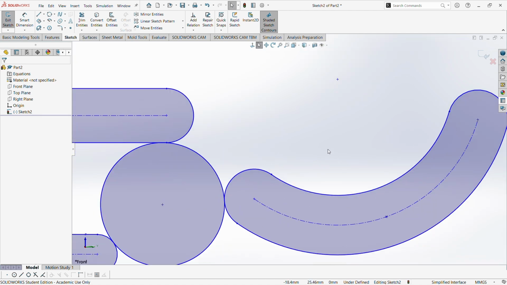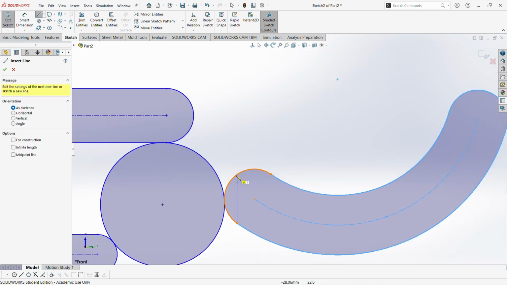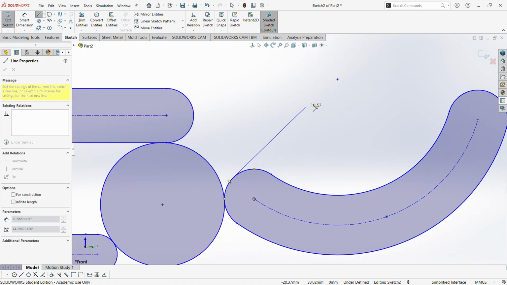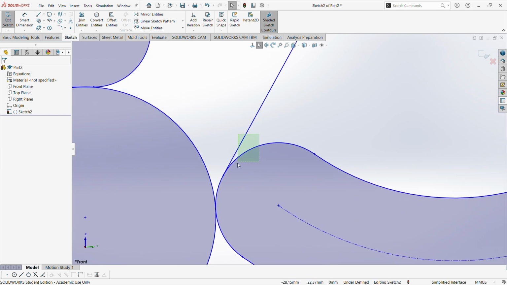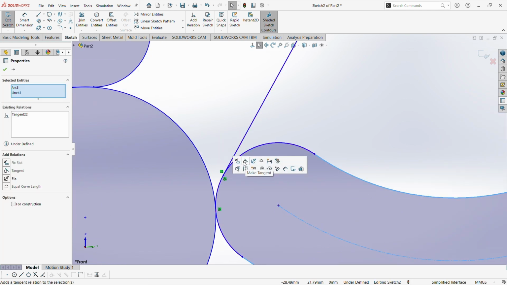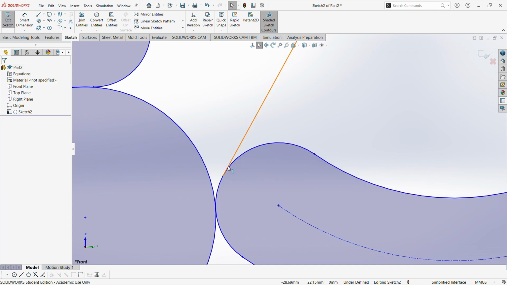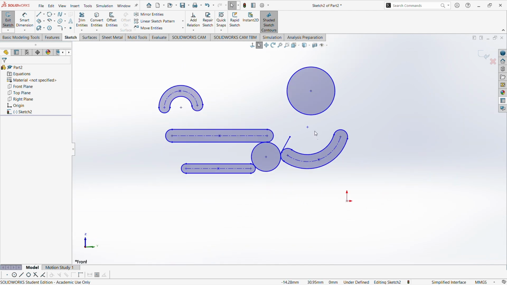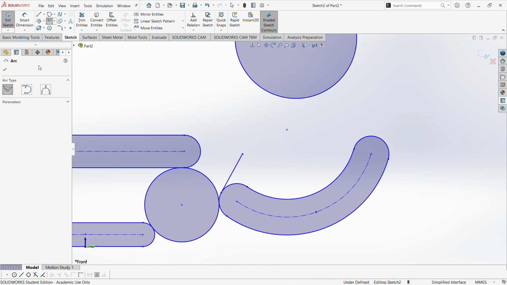It's not happening here. Let's make another line. Here. Yeah, this is our tangent feature. This line now becomes tangent to this circle arc, and now here comes the arc feature.